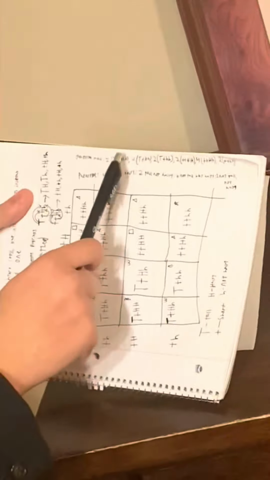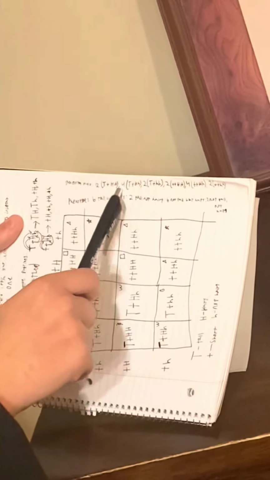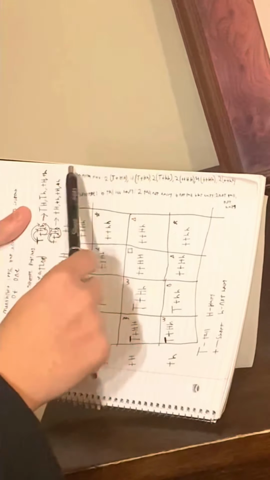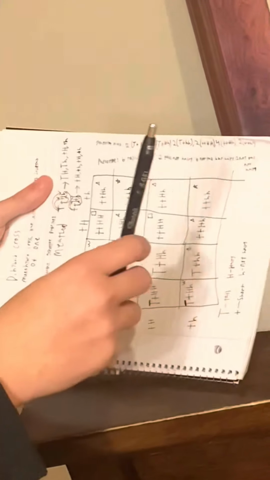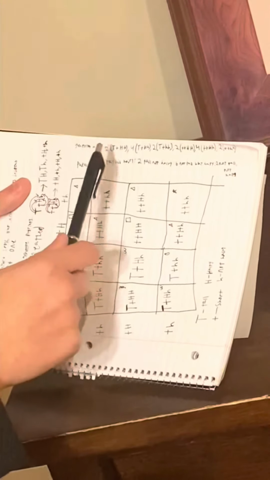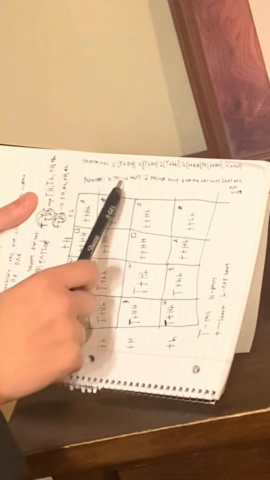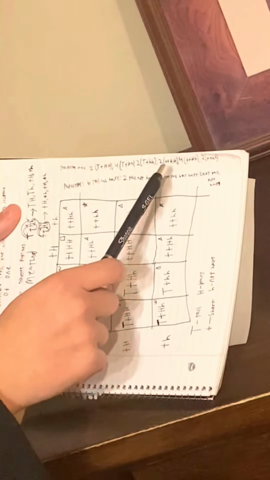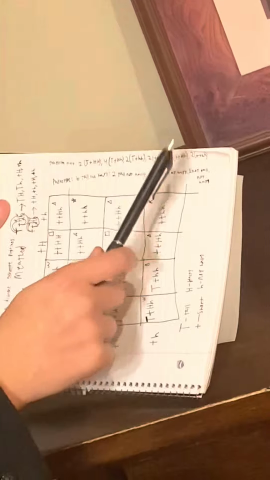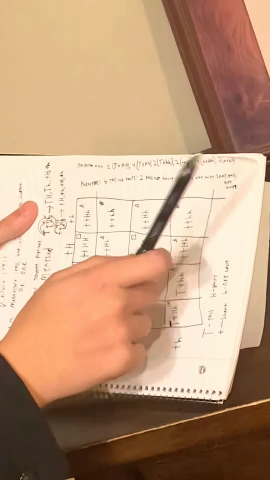And then for the ratios, there were 2 different big T, big H, 4 different big T, big H, little h, and it continued on. It ended up being a 2-4-2-2-4-2 ratio. And then we got the phenotype, which is the actual traits exhibited through these genes. You got 6 that would be tall and hairy, 2 that would be tall and not hairy, 6 that would be not tall but hairy, and 2 that would be not tall and not hairy.